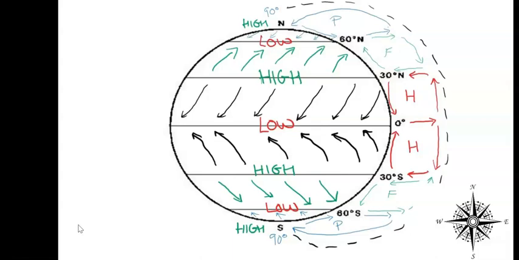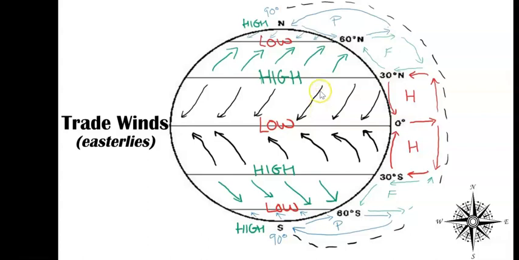For example, the winds either side of the equator that converge to form the ITCZ, they are the trade winds. Now these are easterlies. They come from the east and go to the west, both in the northern hemisphere and southern hemisphere. So these are called the trade winds, but they are easterlies. Now the winds that go from 30 north to 60 north, and the same in the southern hemisphere, for the Ferrel cell, these are called the westerlies because they start in the west and move to the east. They are named from where they start from. So they are called the westerlies.